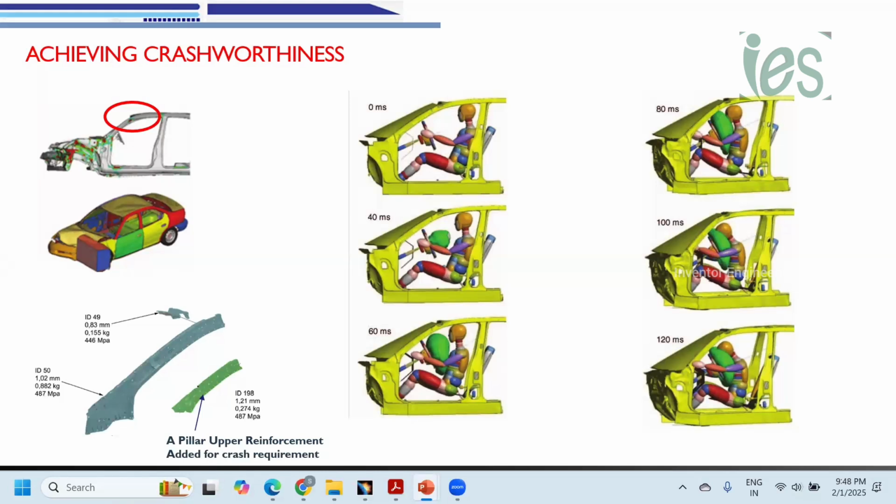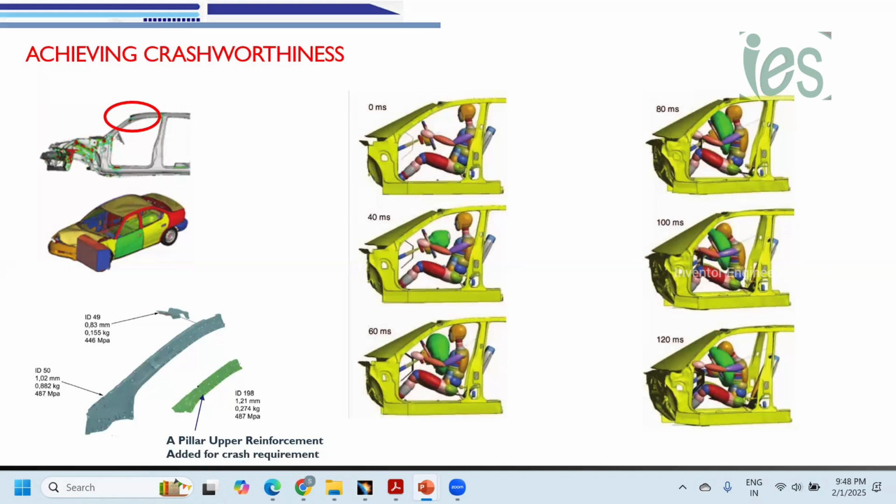This is how the system works. First, based on your assumptions and your experience, you design the component. When you evaluate your CAD data, the CAE team does the crash analysis. They will understand where there is a failure. If there is a failure, they will give the countermeasure.